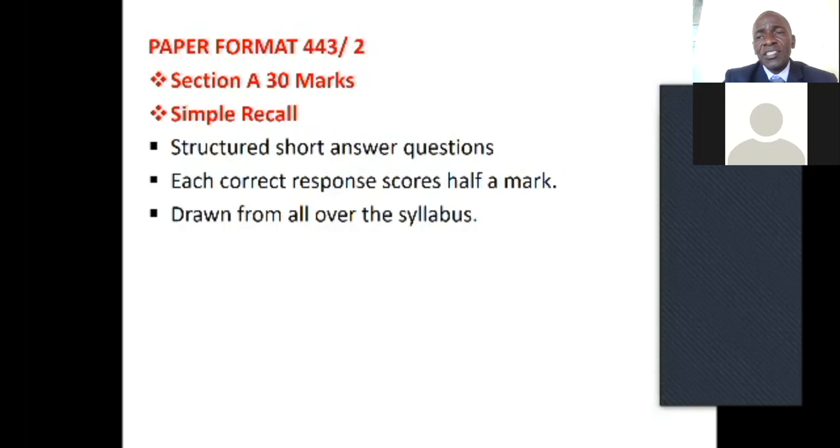If you look at these questions, they are characterized with stimulus words such as state, list, give, outline, which do not require a lot of detail. Therefore, it is advisable not to waste a lot of time on them. They are drawn from all over the syllabus, and for every correct response that a candidate gives, a half a mark is awarded. So you need 60 correct responses to pocket the 30 marks in this section.